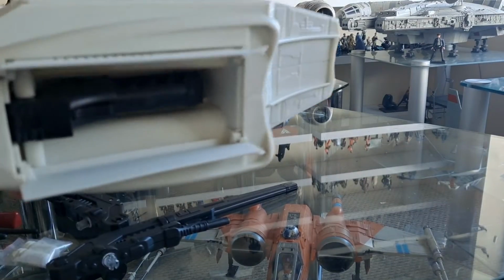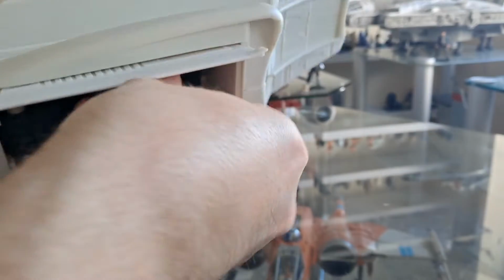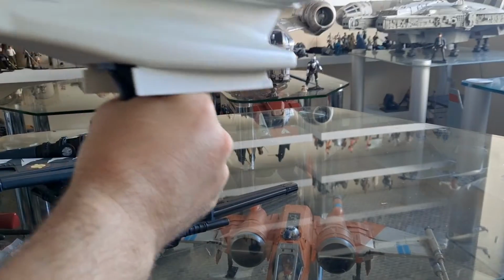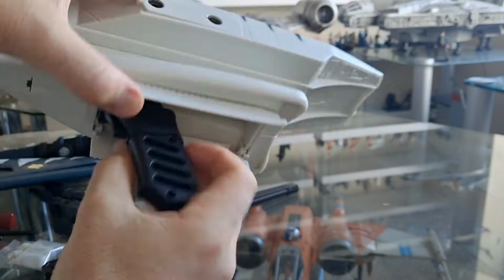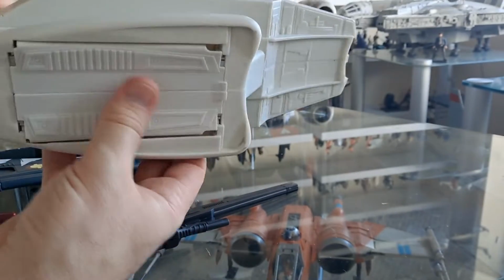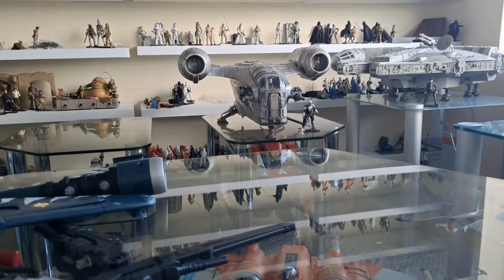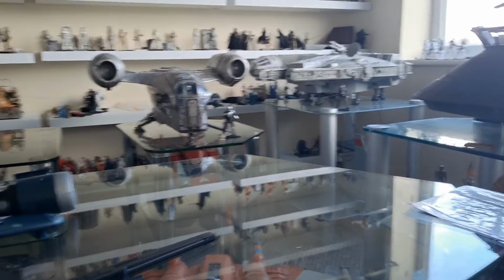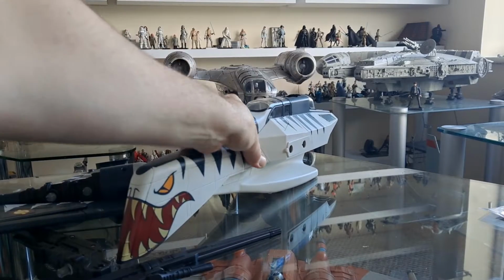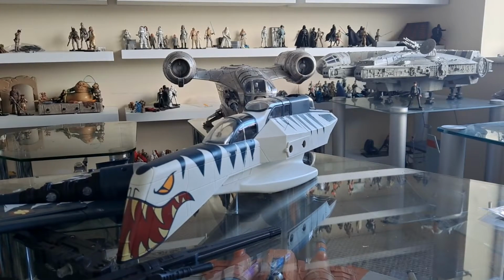Oh, before I do that, I'll just show you this while it's handy. This is a play feature. It's got a handle that comes out there, so you can hold it. That's nice to have, because it is a big vehicle, and we're going to compare it in size to these other big beasts behind. You've got the Razor Crest and you've got the Falcon there. And people like Middle-Aged Kiwi Man have compared the size before as well.